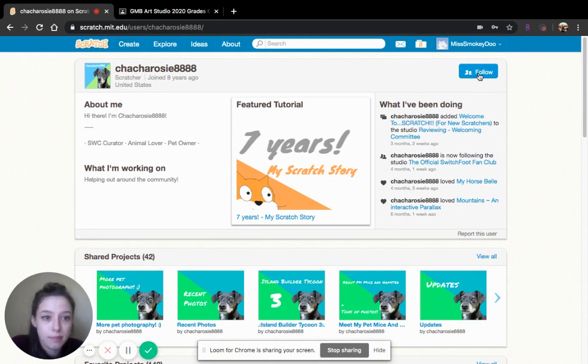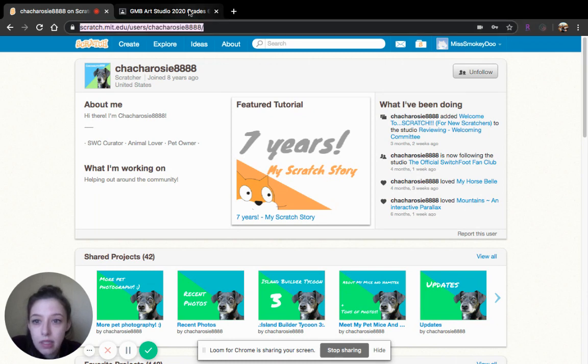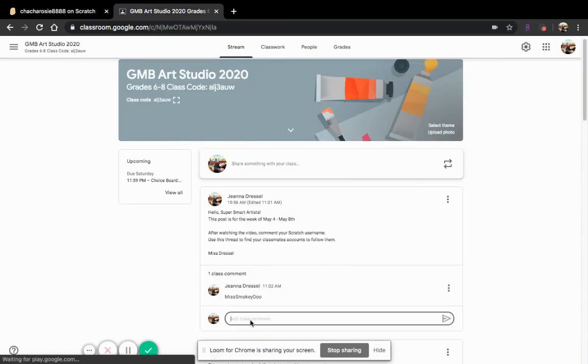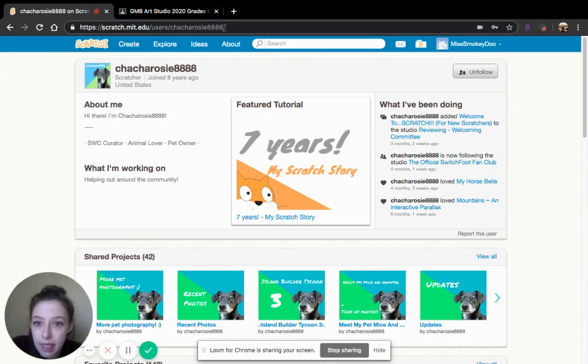So their profile looks pretty interesting. I'm going to click on this button in the top right-hand corner that says follow. So now I'm following this and it's going to show up information from them in my profile. But I want to point out this link right here in the URL bar. So using this post in Google where everybody's going to be typing in their Scratch username, you can just replace this username with the ones that are in the Google Classroom so that we can start just quickly going through and following each other, using the Google Classroom to look at their Scratch profile.